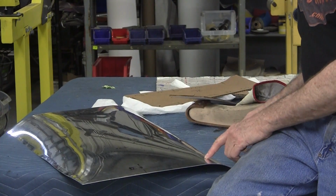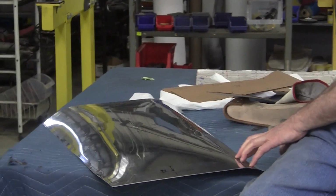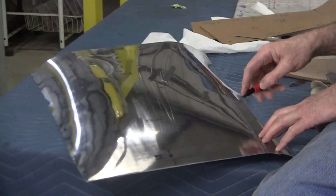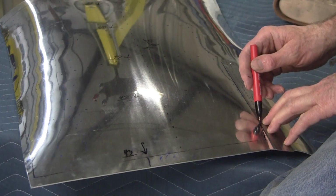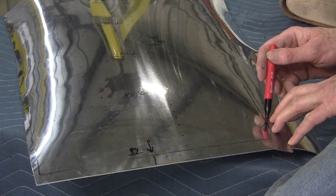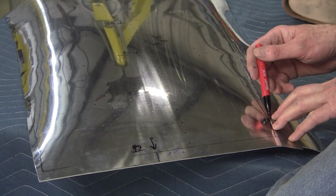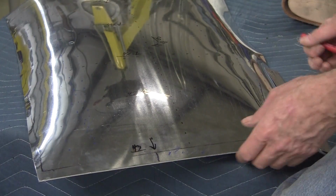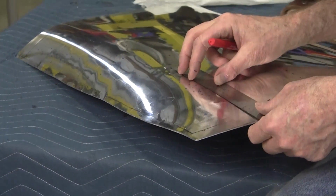And these are the dots right here from the flexible shape pattern. So to make them a little more visible, I'm going to put them in solid like that. It merges into a radius here. This is the center of the radius here, and that's the edge of the radius. Do the same thing over here.